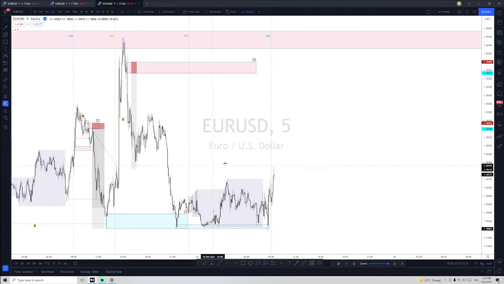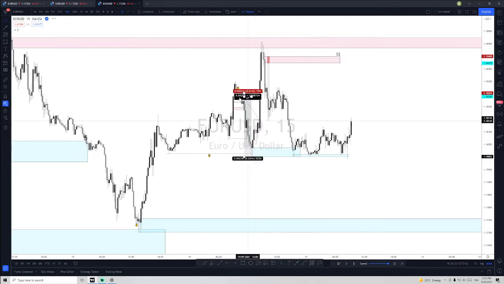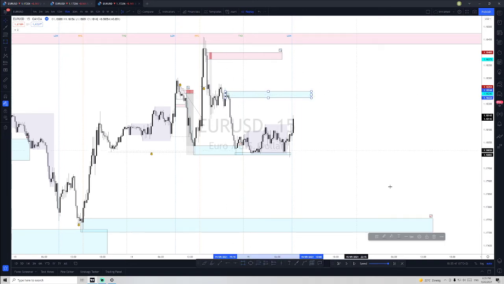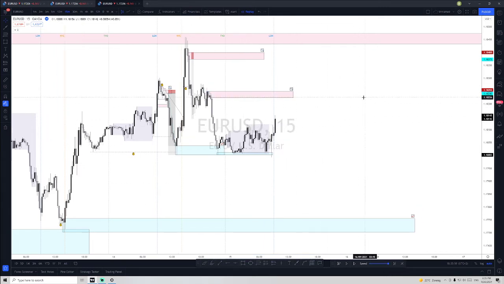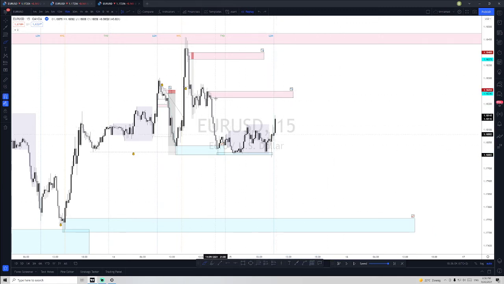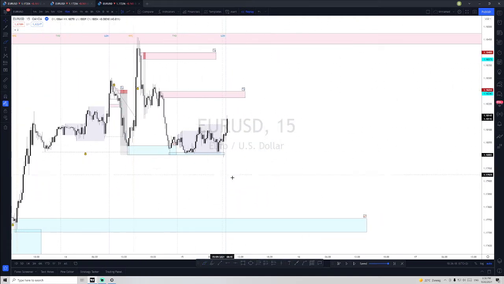new day, London opens. Let's see what we've got, right? 15 minute. Where's our supply, right? Our supply is sitting right here. Well, even better said, this is our supply, because we have an order flow point here, order flow point here. So this would be the next stop for it to trade to the downside. But again, if this area fails, we still have a 1 minute area that still might hold, right?